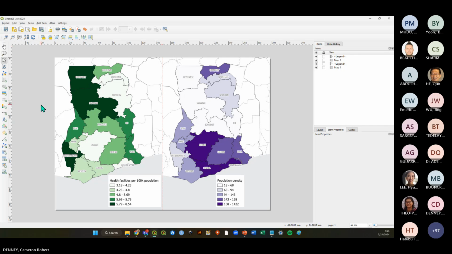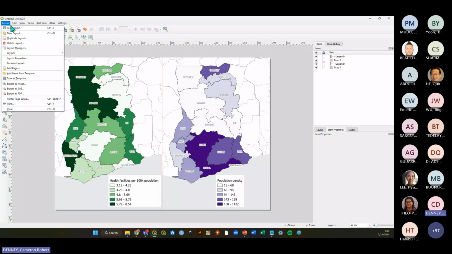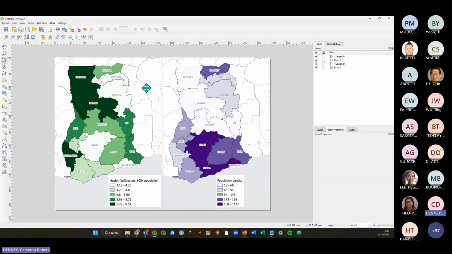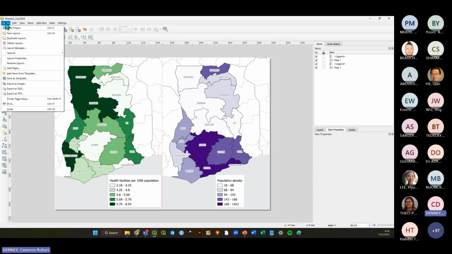Cool. Okay, so our final step right before we're at the end of our training is, well, two things. Let's say you have this layout, but you want to show now totally different data. You can always go up to layout here and duplicate your layout. So you can use this as a template. You can even say save as template here. And you don't always have to create your new maps from scratch. In fact, you might want to create a template that has a lot of text and everything that will be the exact same on all of your maps. You don't have to recreate that from zero every time, and you can create templates.